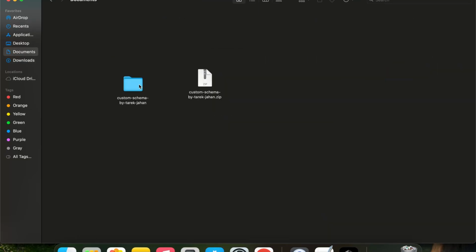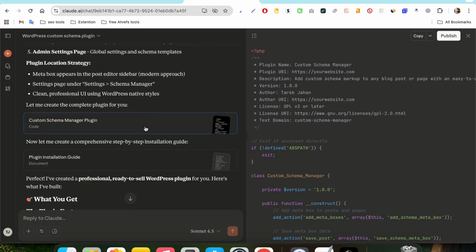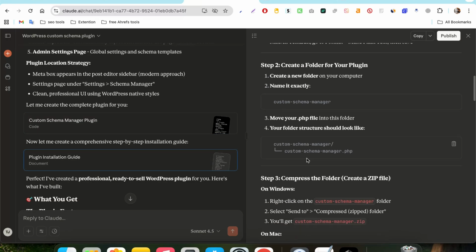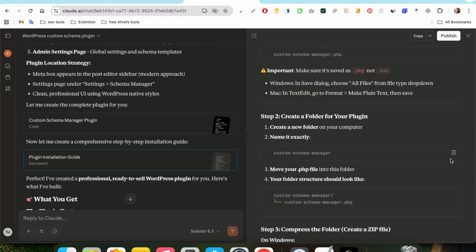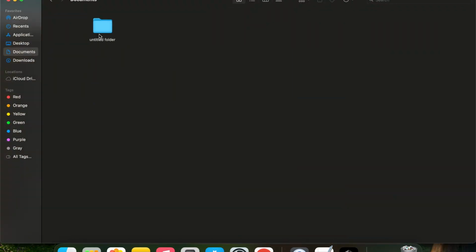So let's go to documents, and then create a new folder. Folder name is, okay, let's copy the folder name. Folder name is custom schema manager.